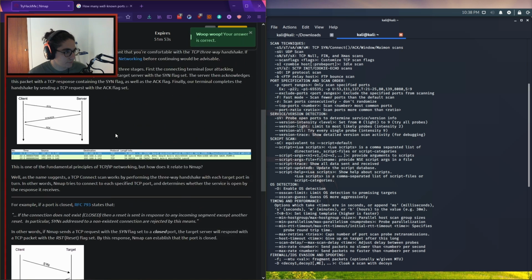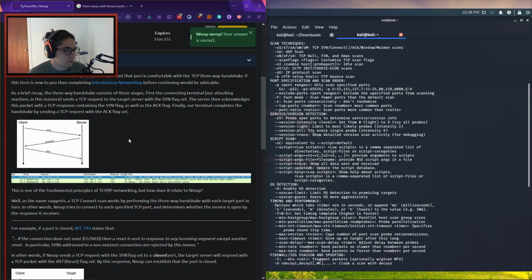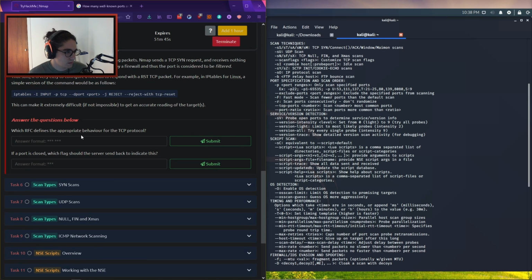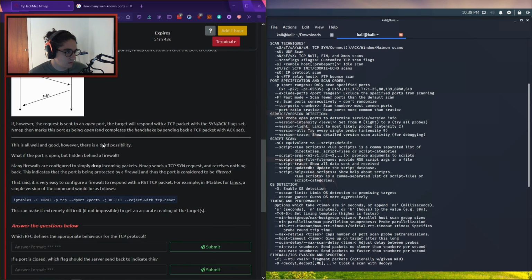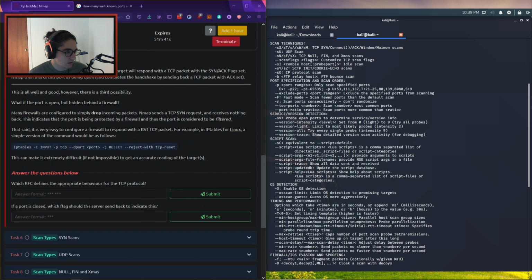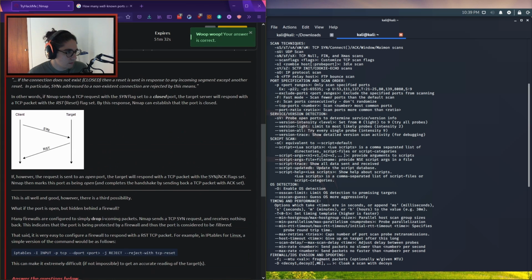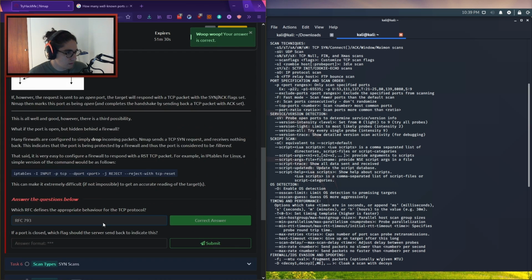Okay. Different scan types. It'll send back the RST.